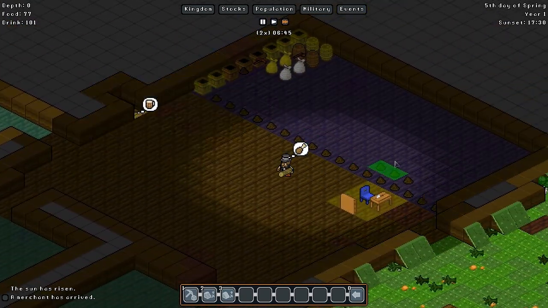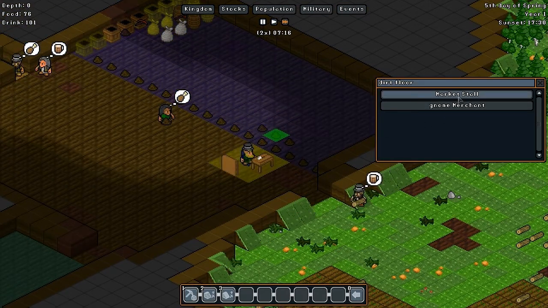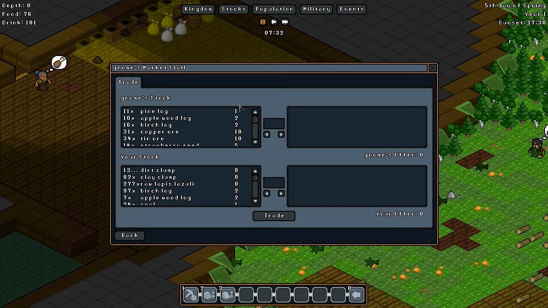A merchant has arrived. Where's the merchant? Alright, let's pause time, because I don't know how long he's here for. So let's market stall. So basically we can get rid of a whole bunch of stuff, sell it, and buy stuff back. So let's get rid of all this dirt that we have lots of. Oopsies. Nope. I don't need all that dirt, but I probably need some of it still, so let's get rid of 1,000 of it.